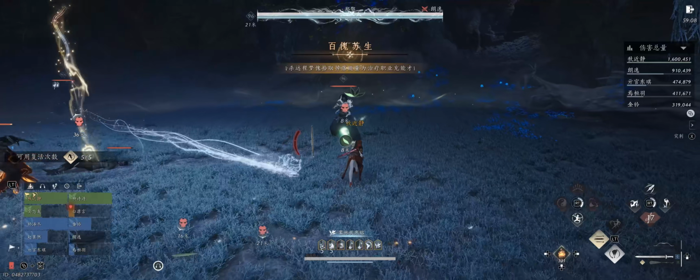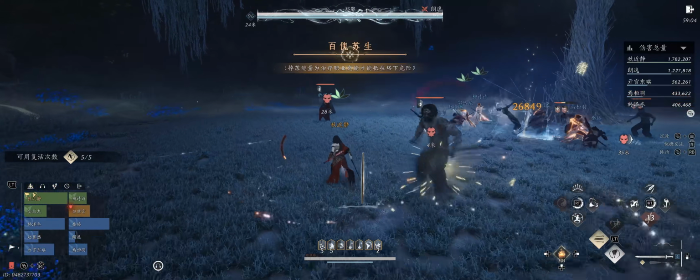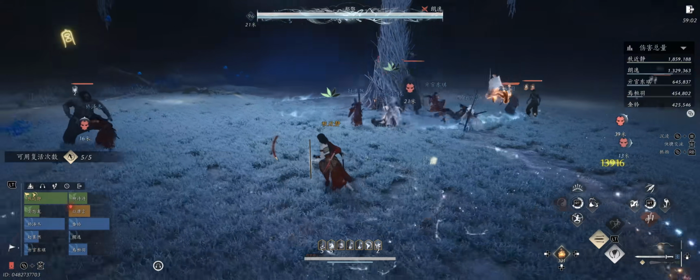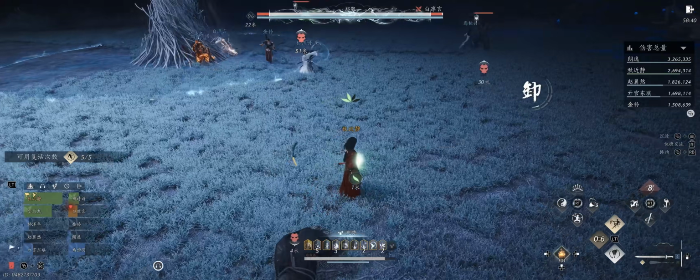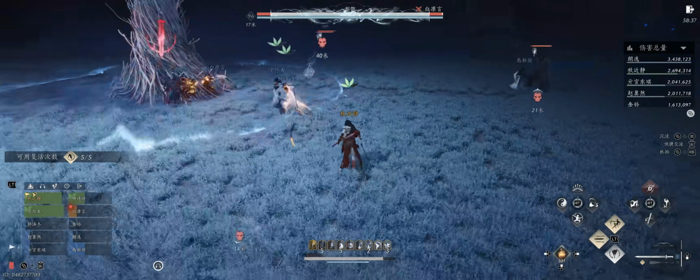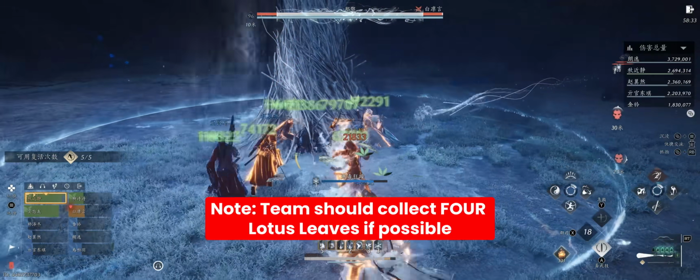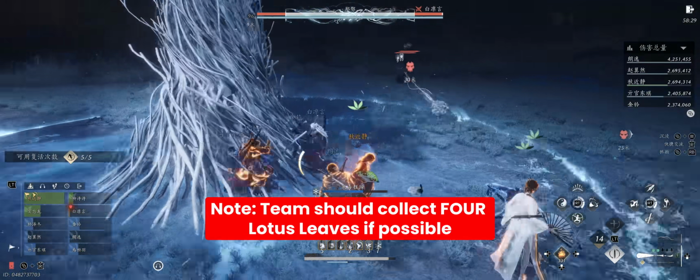Once the team collects at least 4 lotus leaves, all healers on the team will gain an advanced version of the Panacea Fan's martial art skill, Cloudburst Healing, which can help the team survive later mechanics. After that, everyone can enter the blue frost poison area. The healer should use Cloudburst Healing inside the blue circle to provide frost poison resistance to nearby teammates. The team can now stand inside the blue area and focus on destroying the ice tower.